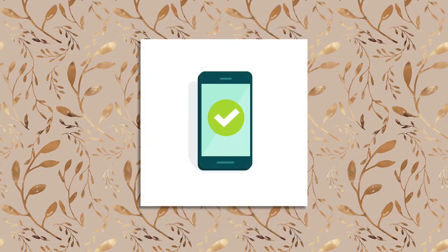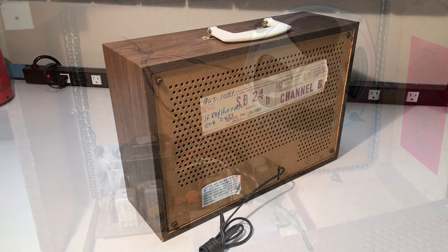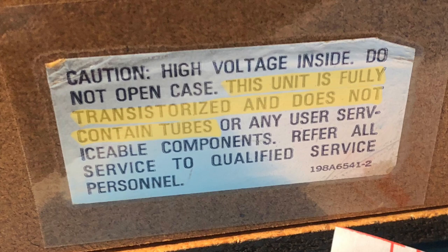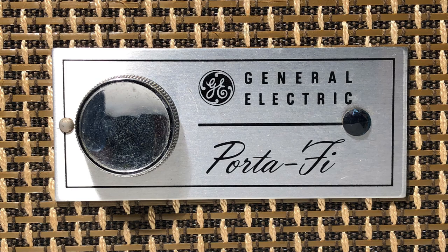I had promised him a piece of vintage tube gear, but when I removed the back panel, I was surprised to find transistors, not tubes. If I had read this label first, I would have known better. All the info I had seen on Porta-Fi speakers showed them with tube amps. This must have been a later model. Transistors or not, the speaker was certainly vintage, so I got over it and proceeded to figure out whether it worked.